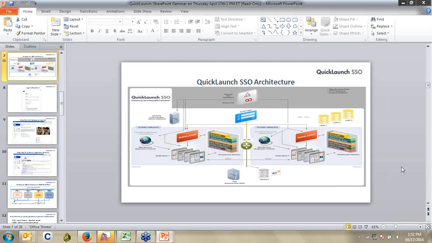And then work with the team at QuickLaunch to ensure that you have the correct architecture and scope for phase 1. The best practice there is don't bite off more than you can chew. If you want to do desktop SSO, maybe you do it out of phase 1, and a lot of schools do it in phase 2 once you have your baseline stabilized. Also do 5 or 6 or 8 or 10 single sign-ons. Don't do 220 in your phase 1. Because once you've got your baseline, you can always add single sign-ons, for example, in phase 2.